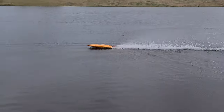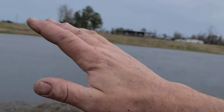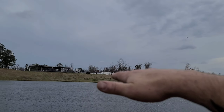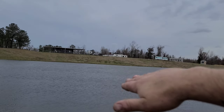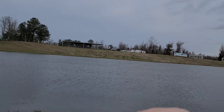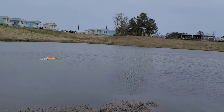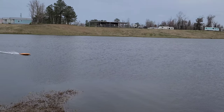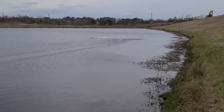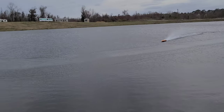Yep. You know, that previous test, the boat actually stayed really, really flat and flush to the water. Now it's starting to come up a little, but not quite as bad as it was without the turn fin. Yeah, that's nice, y'all. Let me see if I can turn it right here.